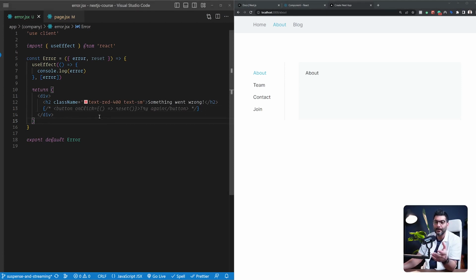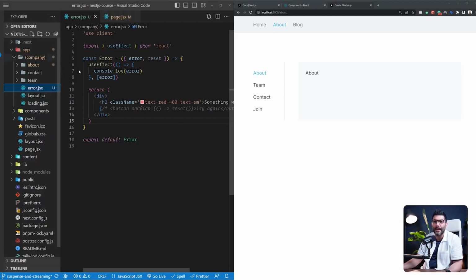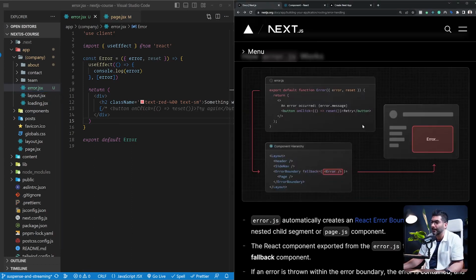Now, another thing that I want to mention is that errors happening inside the layout of the same segment where you created your error boundary are not going to be caught by this error boundary. And the reason for that, going back to the diagram that I showed in the beginning, is that this error boundary is wrapping our page, but it is nested inside of our layout.